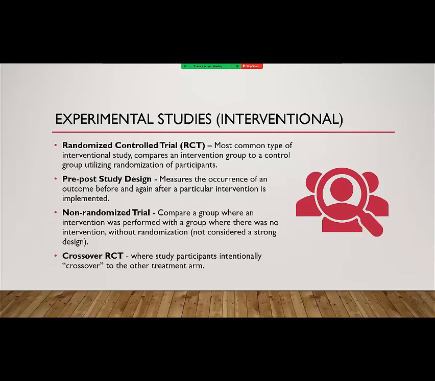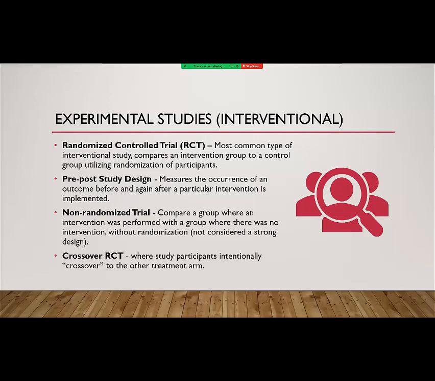So randomized controlled trials are the most common type of interventional study. I'm sure you've heard of it many, many times, and it is often considered the gold standard of study designs. And basically you're comparing an intervention between two groups, one who gets the intervention and one who doesn't. Either they get a standard of care or they get placebo, and the group is randomly assigned to either the control or the experimental group. And that part is really important because, well, we'll discuss that in a minute.